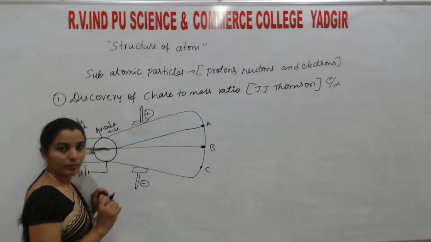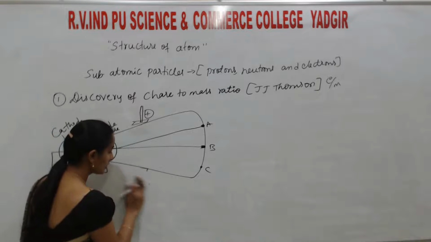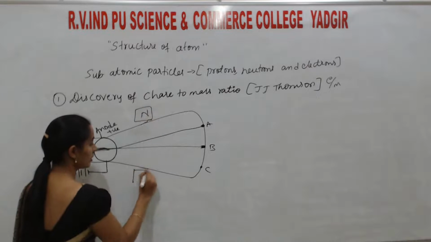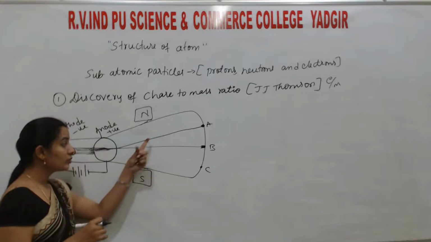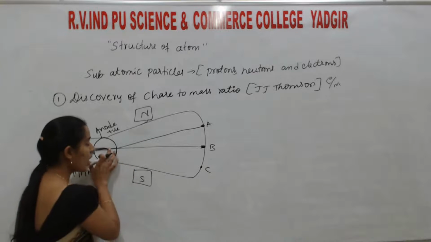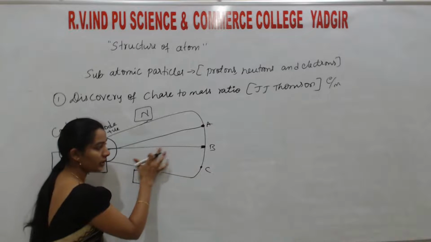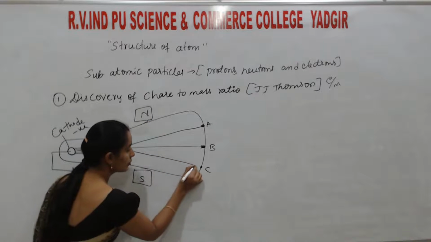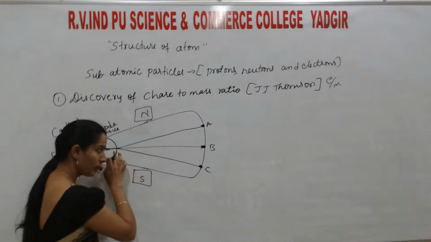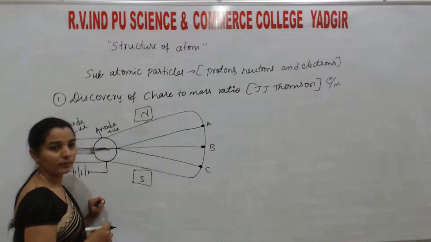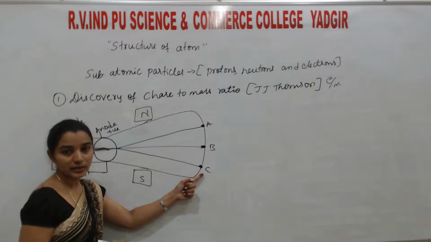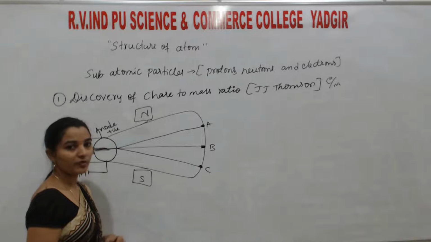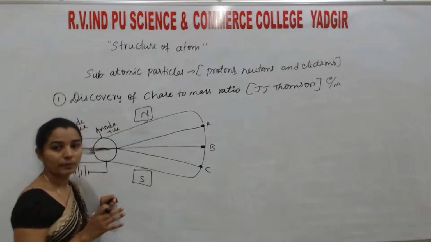If you remove the electric field and apply a magnetic field, these rays are also affected. The path of the original cathode ray is straight, but due to the influence of the magnetic field, they deviate towards C. We should observe the bright light at B, but we are observing it at C. So in the presence of the electric field as well as the magnetic field, they deviate from their original path.